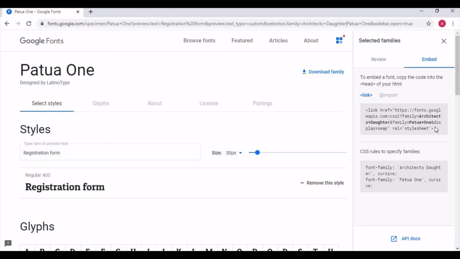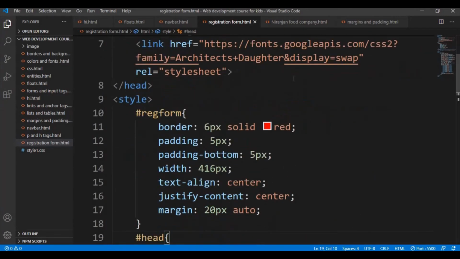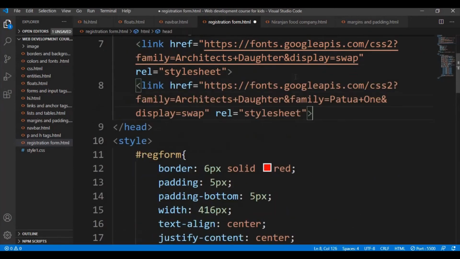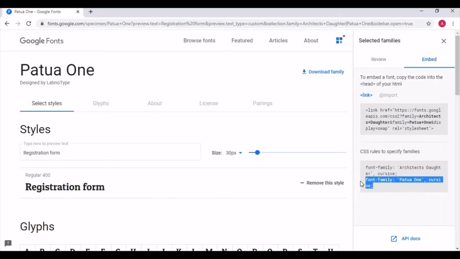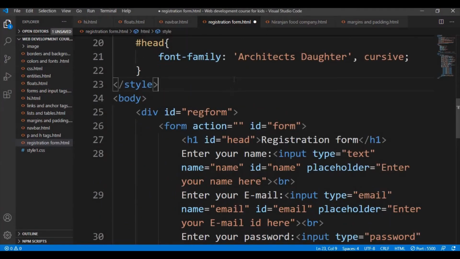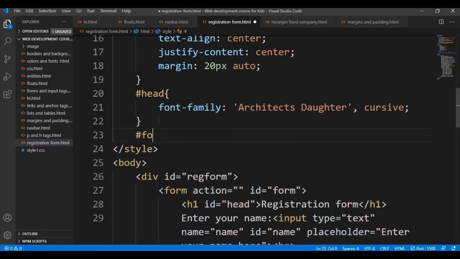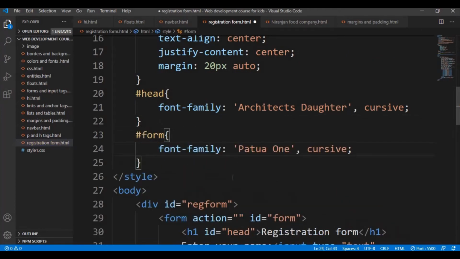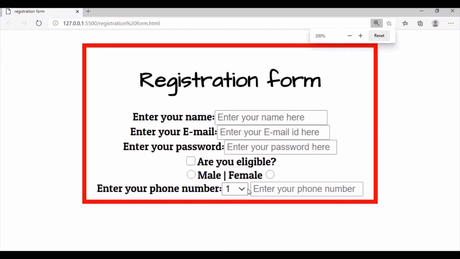I will copy this link and paste inside the head tag, and I will copy this link too and paste inside hash form, that is form content. Yeah, now it's looking nice, as you can see here.